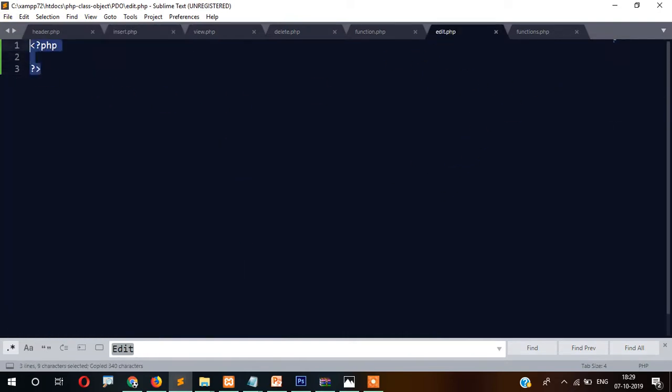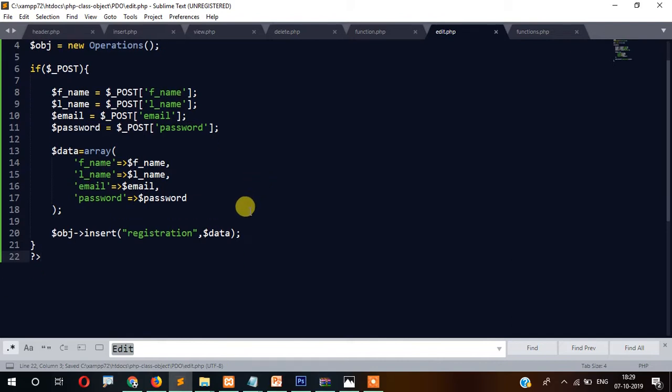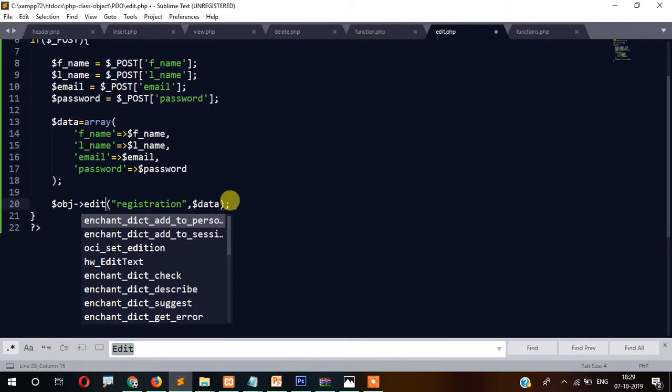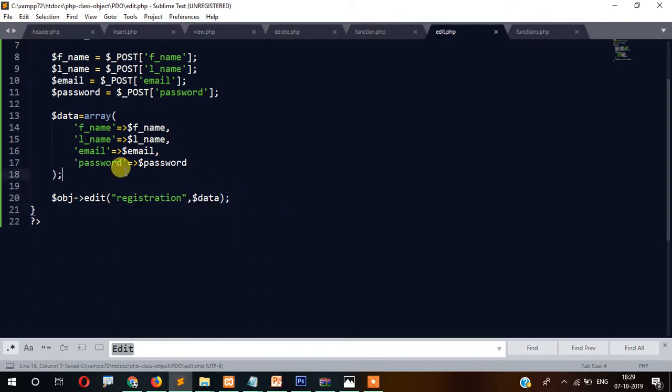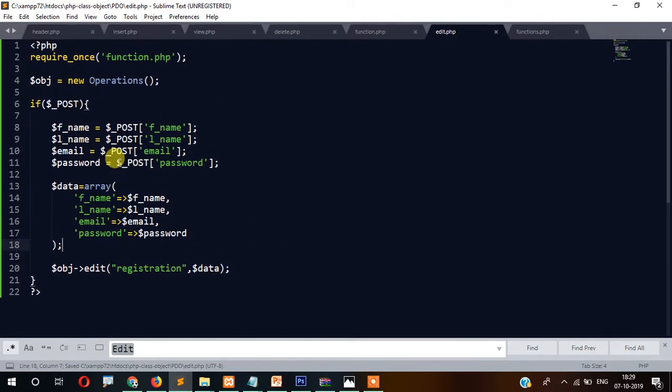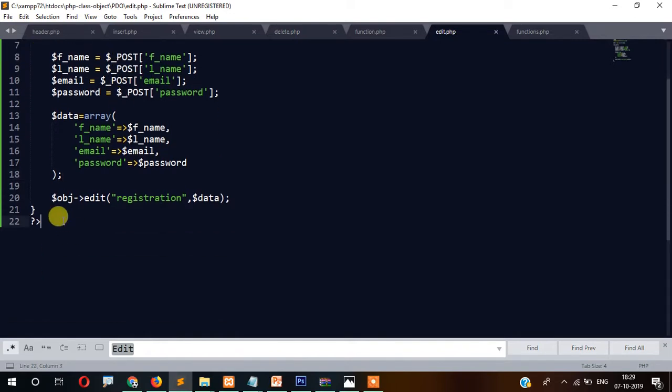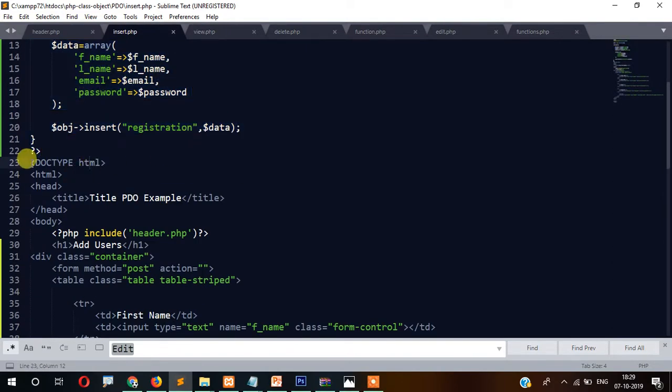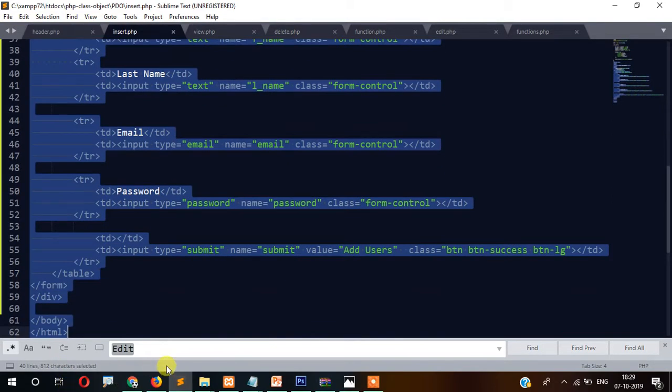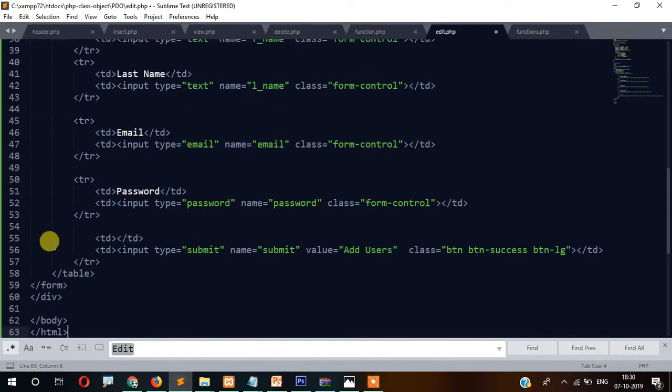So this is edit, and so here will be edit. Later we will change this one also, but now the form will be quite similar to this insert.php. So simply copy this whole code from here and then go to this edit.php file and simply paste here.